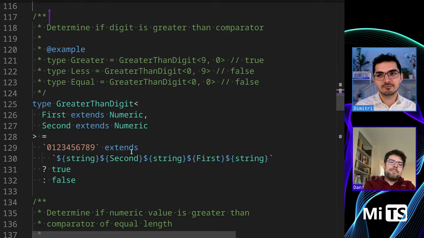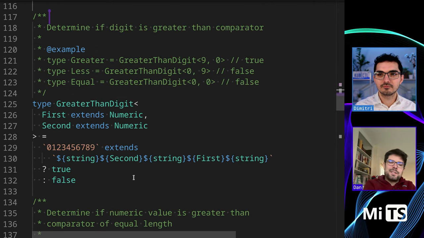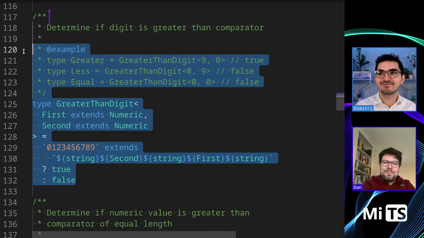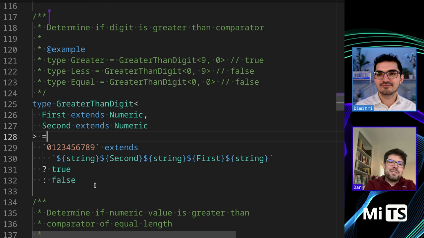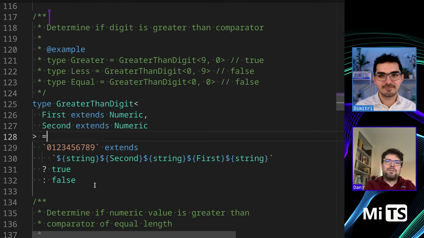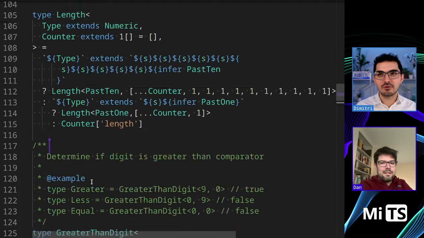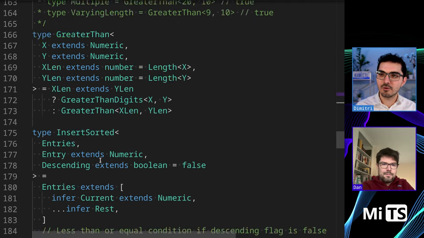The interesting thing here is that the greater than function is pretty cool how it works, but it does assume that the number is an integer, right? It won't work if you throw a floating point number in. That's right. And there are implementations that handle floating point. I remember, off the top of my head, one of the ones we're going to look at.